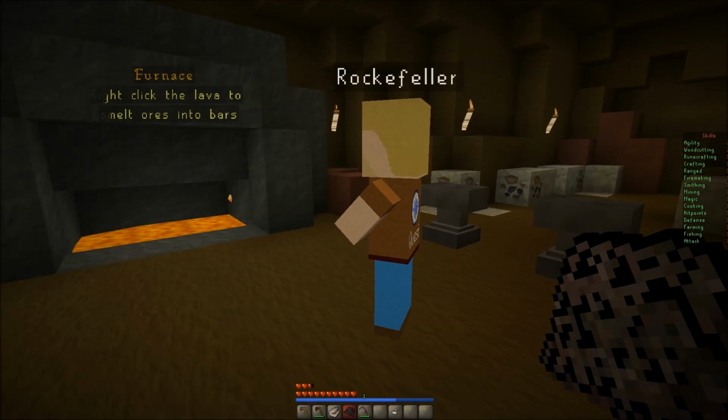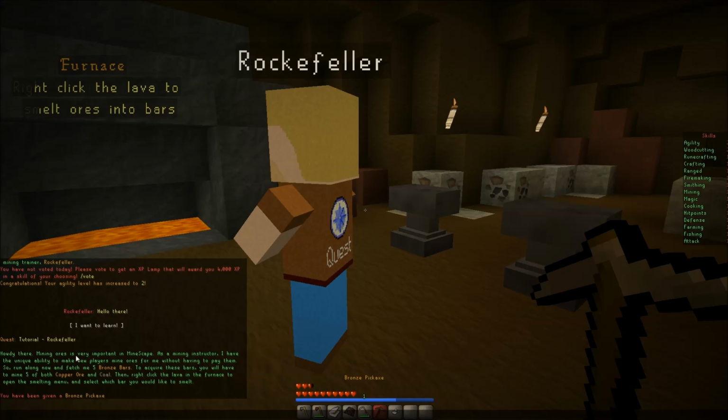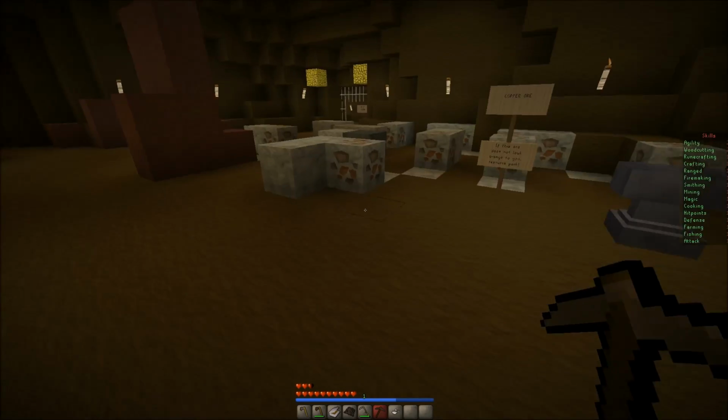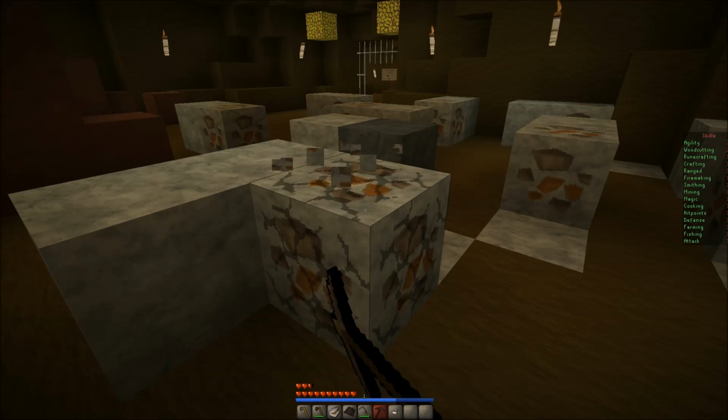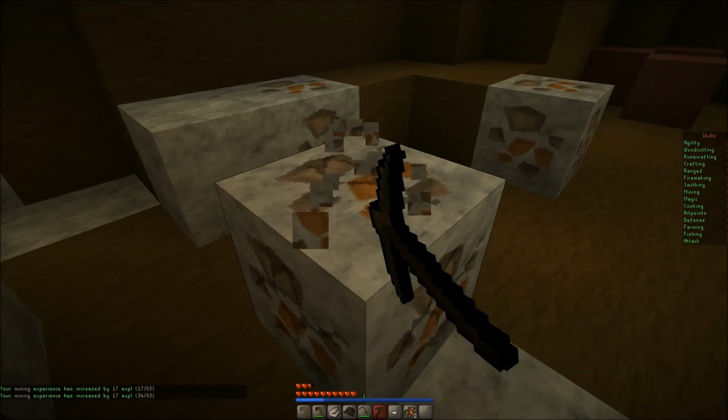Alright, so Rockefeller, and if I just right-click him, I can start the quest. I want to learn. Howdy there! Mining ores is very important in MineScape. As a mining instructor, I have the unique ability to make new players mine ores for me without having to pay them. So, run along now and fetch me 5 bronze bars. To acquire these bars, you will have to mine 5 of both copper ore and coal. Then, right-click the lava in the furnace to open the smelting menu and select which bar you would like to smelt. He gave me a bronze pickaxe, so I need to mine 5 copper ore and 5 coal ore so that I can combine them and smelt them into bronze bars.